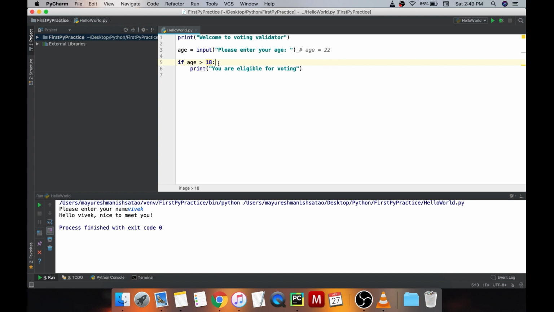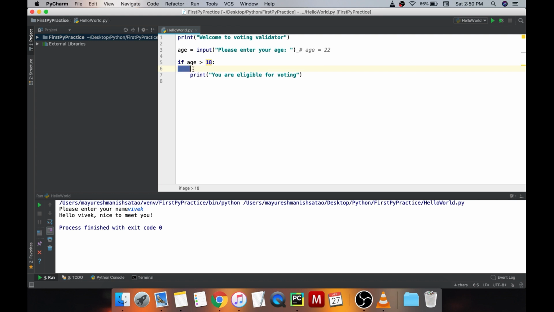In other languages like C, Java, C++, they use curly braces, that are brackets. But in Python, we don't use them. We simply use a colon, and then if we press enter, it is automatically going to indent, as you can see.